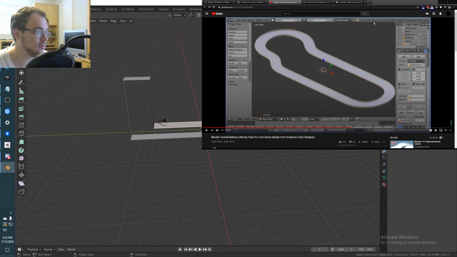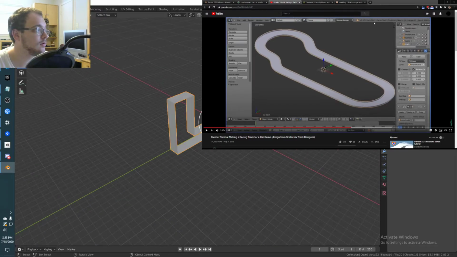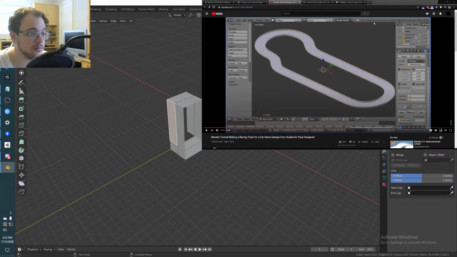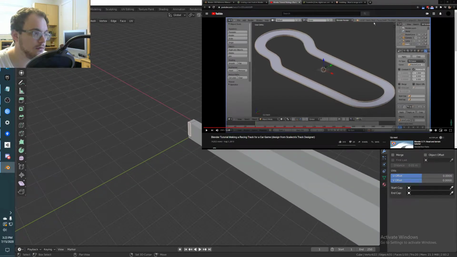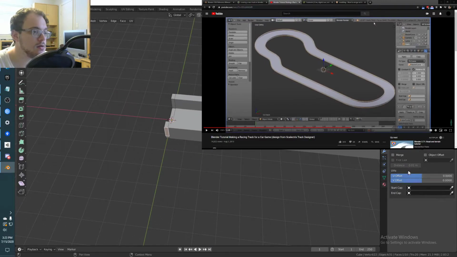Okay. Is that the reason? That'd be really messed up if it was the reason. Okay. Now we add modifier. Alright. We make it fit the curve. The curve is a Bezier curve. Merge.